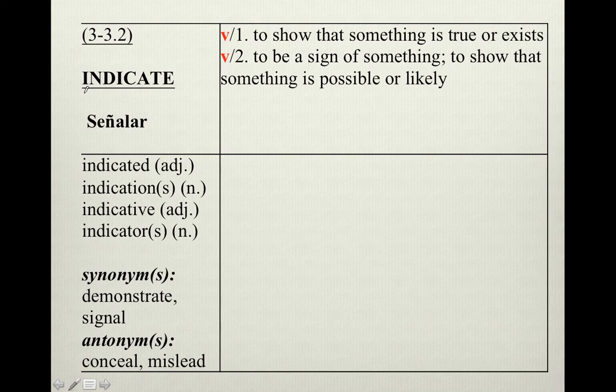Indicate has 3 syllables. Indicate. If you have already noticed, the accent is placed in the first syllable of indicate. We do not say indicate with the accent elsewhere. Say indicate. Right here is where we place the accent. First syllable. Once more, indicate. Your turn to pronounce it. Did you pronounce indicate? Great job.